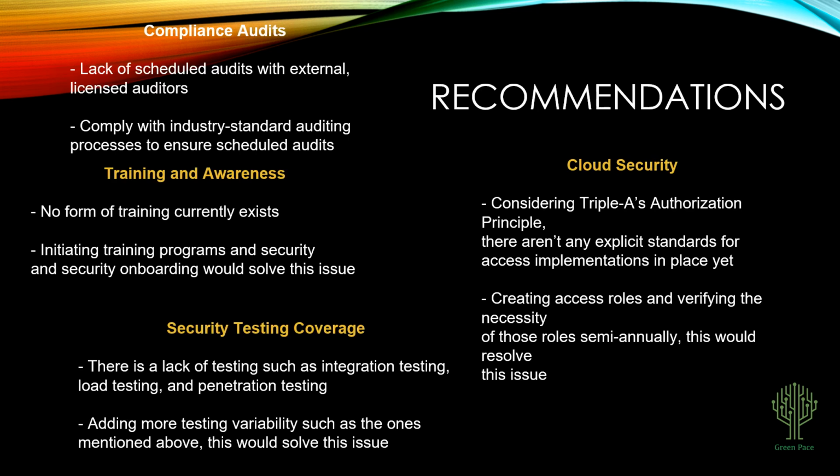To improve our security and compliance, we here at GreenPace should schedule external audits, follow industry standards, and implement structured security training programs. Expanding security testing to include integration, load, and penetration testing will help identify vulnerabilities proactively. Additionally, enforcing cloud security measures like role-based access control and periodic access reviews will strengthen authorization protocols and mitigate risks.